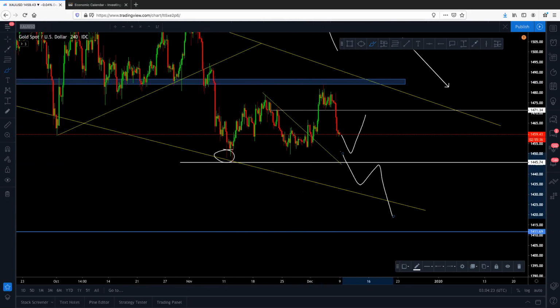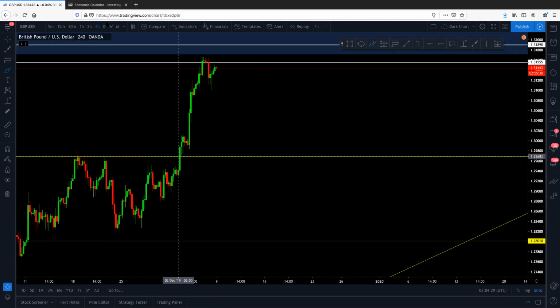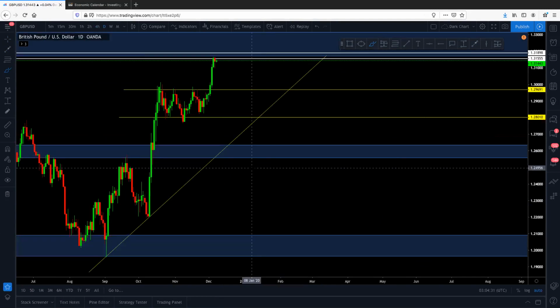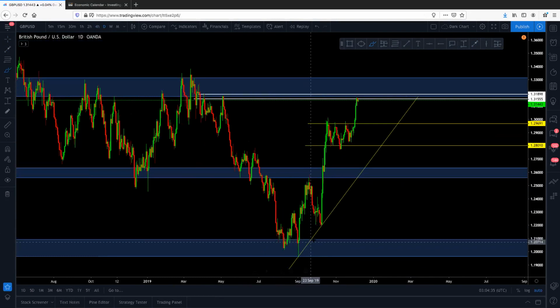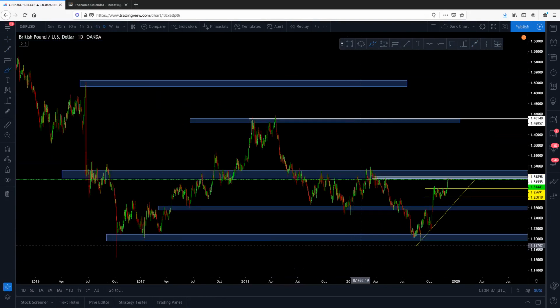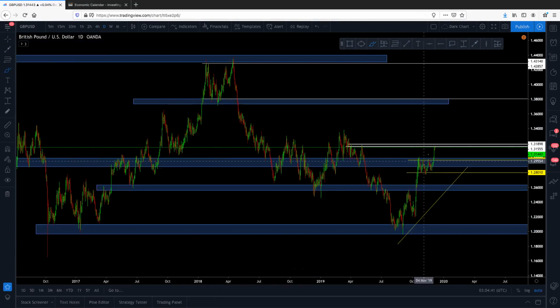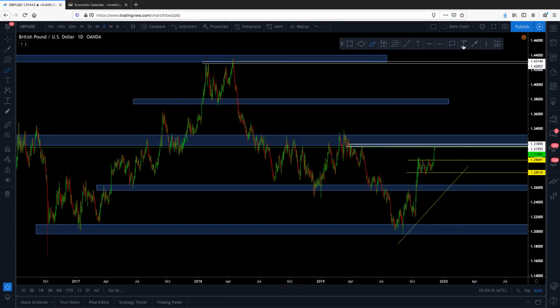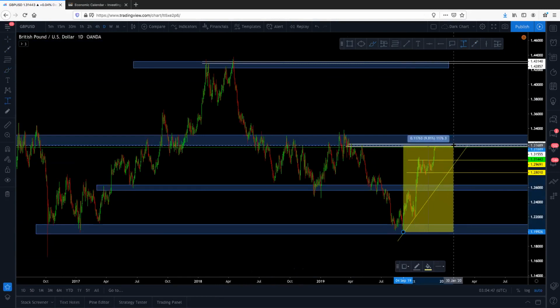All right. Let's look at GBP USD. The pound is really heavily on my watch list this week. So if we see where price is at now, price has clearly been moving in this uptrend from this demand level. You see here on the daily, price had a huge bounce from these demand levels down here. And now it rose, price has already risen about 1,200 pips.